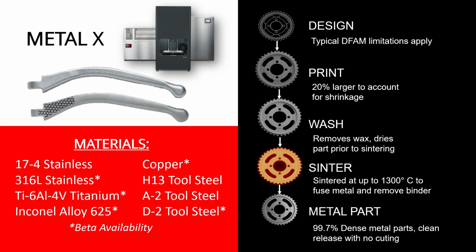I am not part of the printer team. I like to just waste their time and print cool stuff. But the printer team, they've got a lot of cool parts up here. So if you haven't talked to Kyle, if you haven't talked to Travis, if you haven't talked to the Markforged guys up here, come check it out. We've got a bunch of these different parts and also different material types. Jeremy's big on the copper. I don't get it. EEs are weird, but we'll let him have it. But a bunch of cool things, so be sure to check that out.